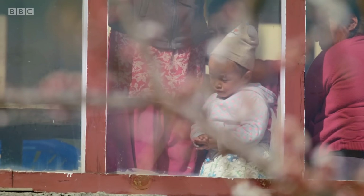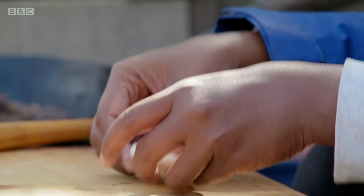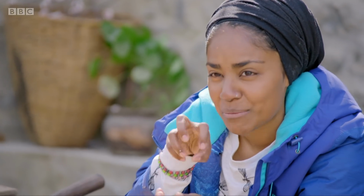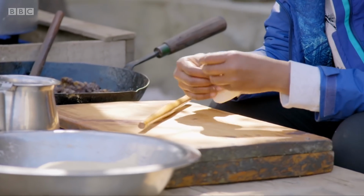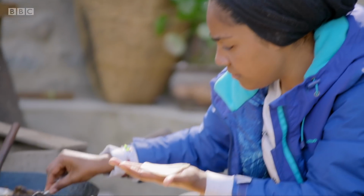It's momo constructing time. Classically, they're closed, but I'm making mine open. I quite like an open momo because they're really pretty on top, and I like the fact that there's a little bit less dough and you can see the filling. Momos are supposed to have come to Nepal from Tibet, where many people in Marfa also come from. So I better get these right.